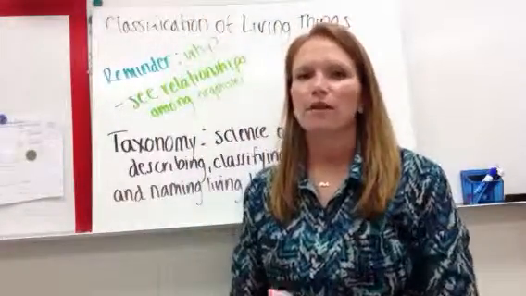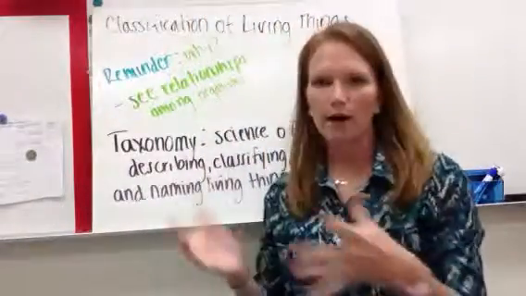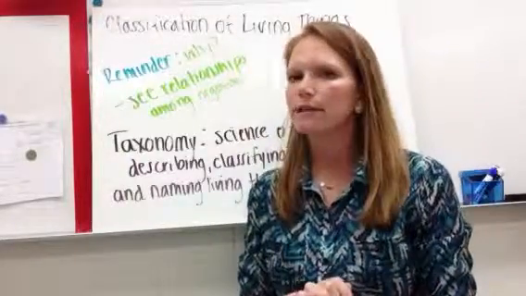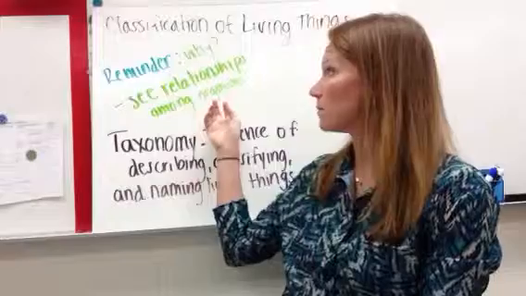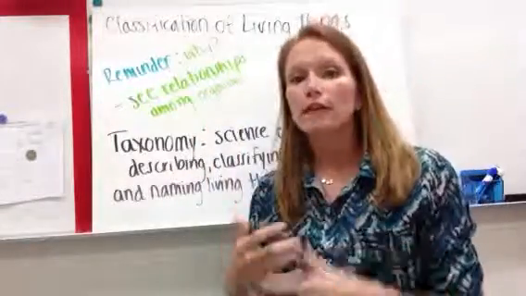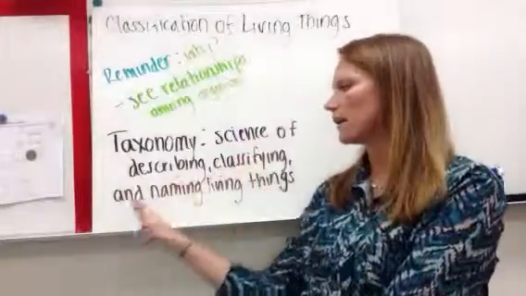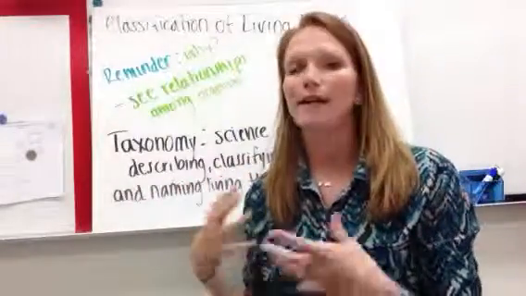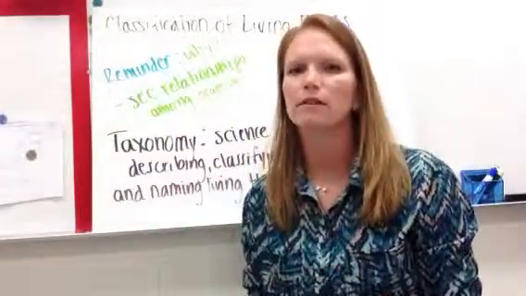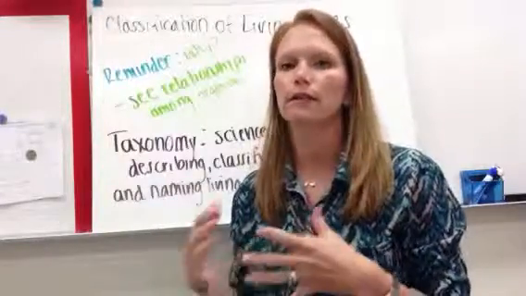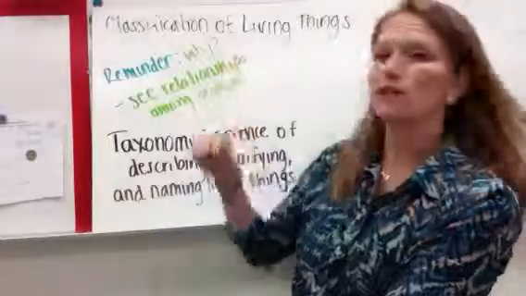So we're going to be talking today about classification of living things. So why do we classify living things? Reminder, we've already gone over that. The purpose of classification is to see the relationships among organisms. So the study of classification, or the science of describing, classifying, and naming these living things, is called taxonomy. So that's what we're going to be learning about. That's the big science term for it, taxonomy. So right now we are studying taxonomy, which is the classification of living things.